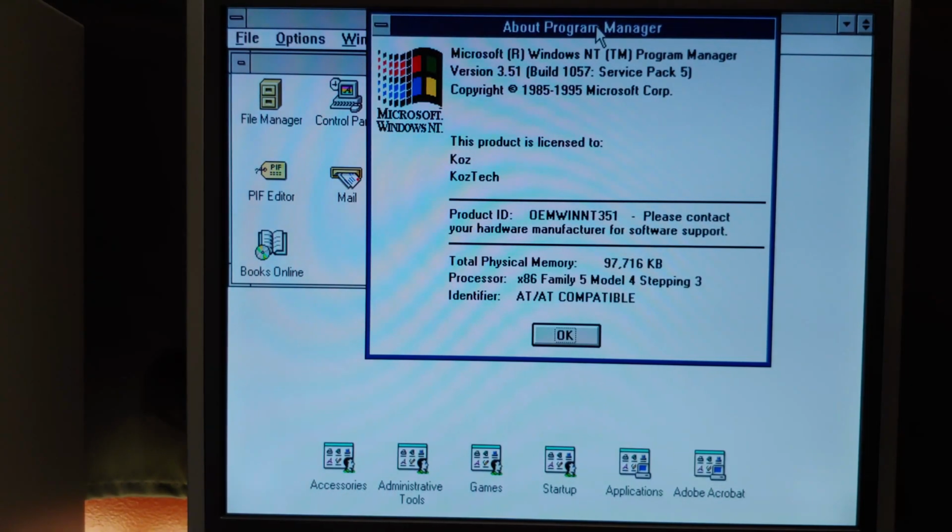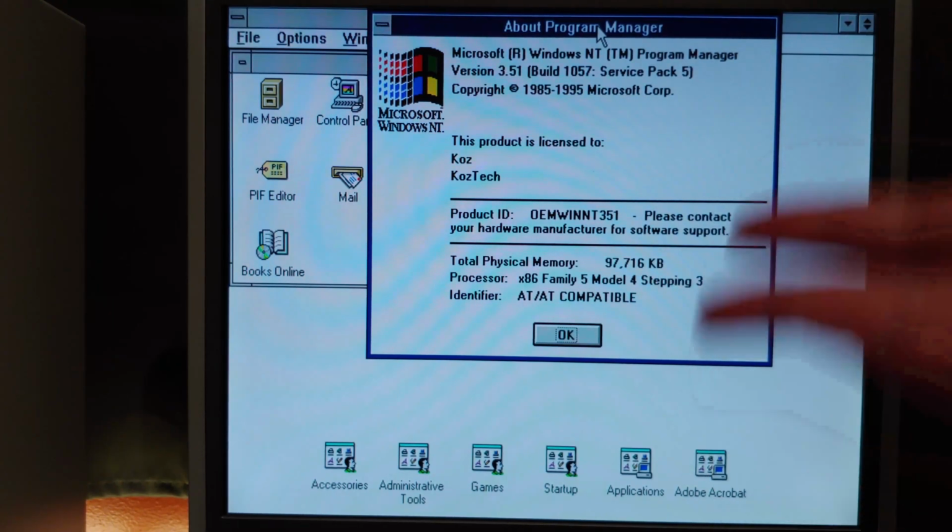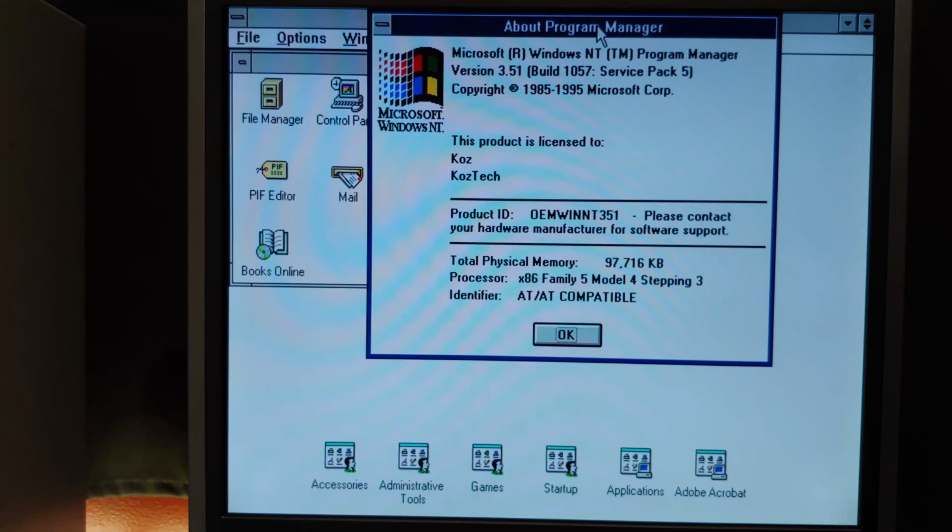So if you guys aren't yet sick of classic Windows, we're going to visit another classic Windows OS, this time Windows NT 3.5.1. I've shown it off before on my channel, not in great detail or anything. But no, this is not Windows 3.1 or 3.11. This is NT, so kind of related to the stuff I've already done. I want to go over a few more things, but they pertain to Windows NT 3.5.1.